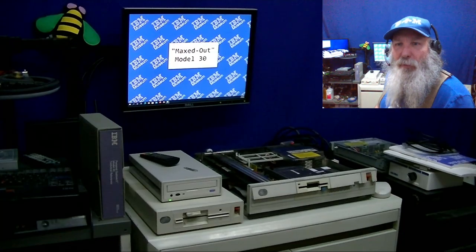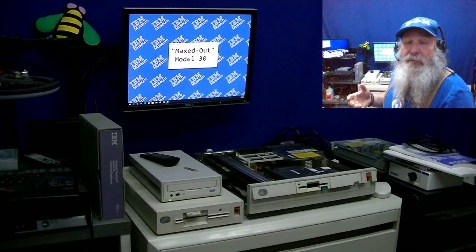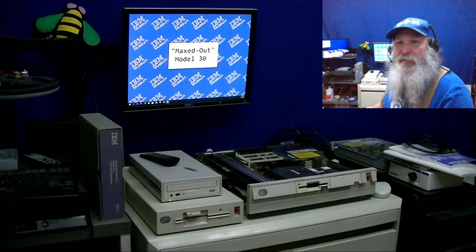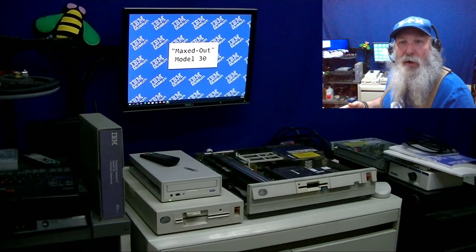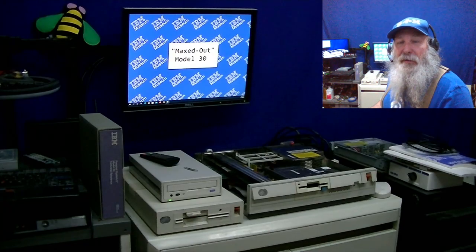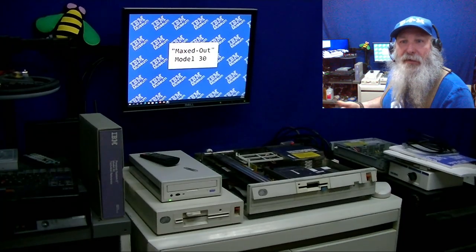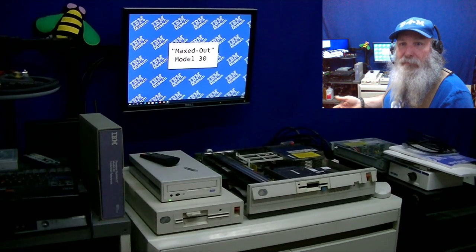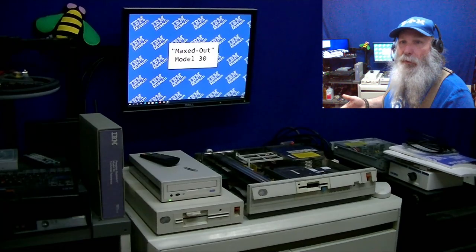I could have a network board and stuff like that in there, but since the original Model 30 was based on the Intel 8086 CPU, you can put an 8 megahertz NEC V30 CPU in there, and you get up to the level where the Intel 186 and 188 instruction set is recognized by the NEC V30 CPU. So that's a good thing I've done to it. It's got an 8087 math coprocessor, and it's loading that power supply down.